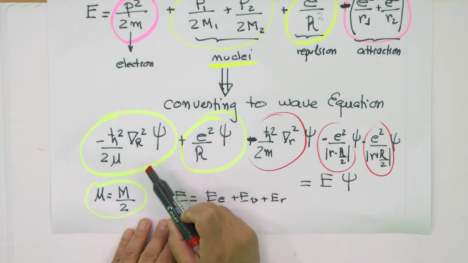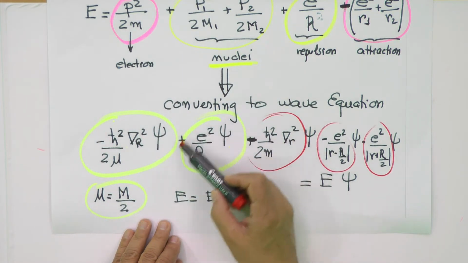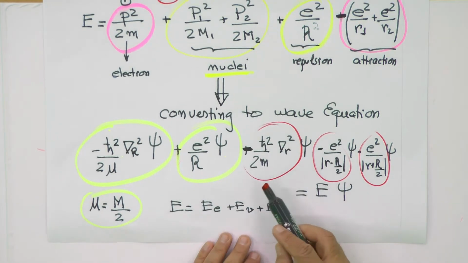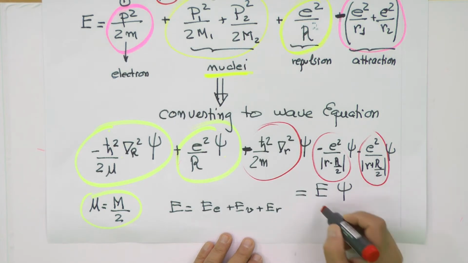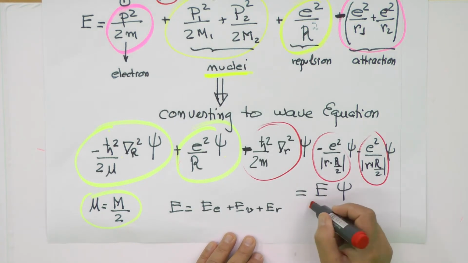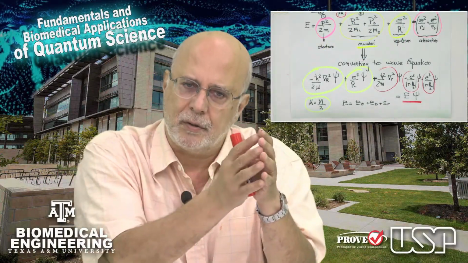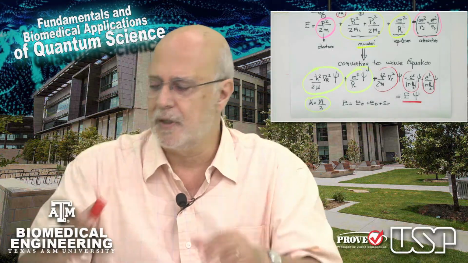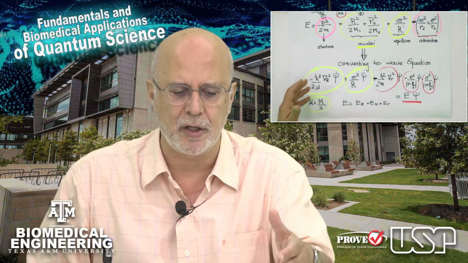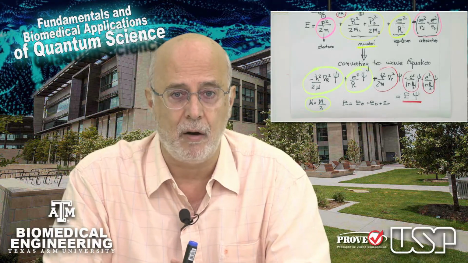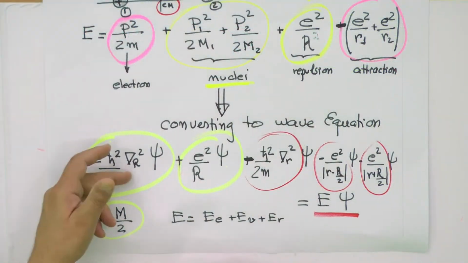So what we end up with is the nucleus part, which is the kinetic energy plus the repulsion, and the electronic part, which is the kinetic energy of the electron and the interaction with the two nuclei. And this must be E times the wave function. So this is the Schrödinger equation for this case. Because the Schrödinger equation is all the interactions, all the energy, times the wave function, but this interaction must be placed in terms of the real variation of the coordinates, because that's how energy is extracted from the wave function. The kinetic energy is the second derivative in space, and so on.